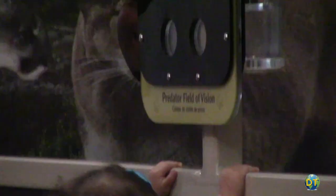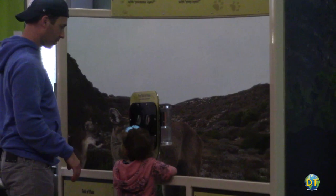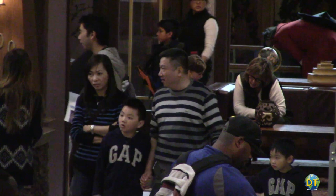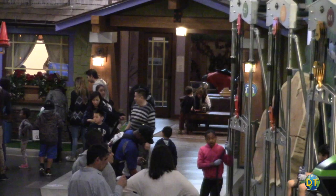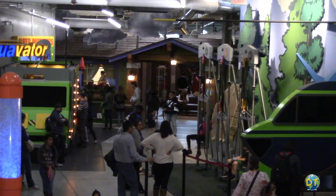Some of the science concepts might be above some children's understanding, but they still enjoy the hands-on nature of these activities. The use of technology geared specifically to children is above what other museums in the area offer. The Discovery Cube LA is a great way to spend the day with the kids — it's like a version of the California Science Center, but with a much younger focus. Kids seem to love it, and that's the whole point. A good family experience.